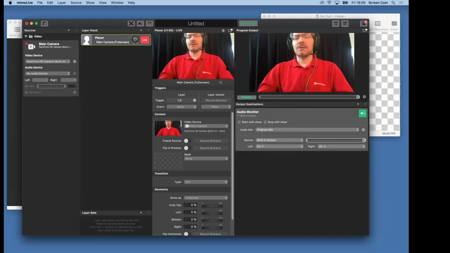Both don't know each other. They can exchange data because we implemented the protocol for it, but usually those are independent. The preview layer and the program layer, they are independent.